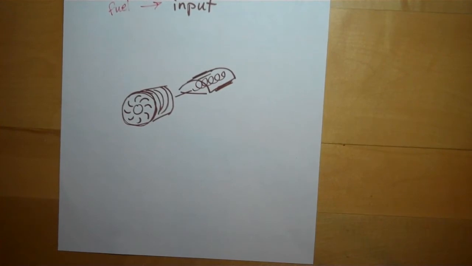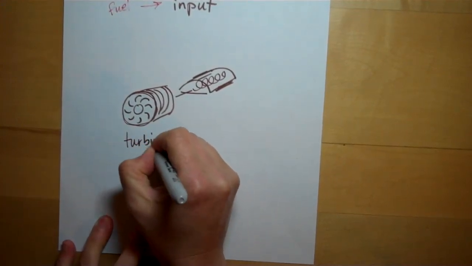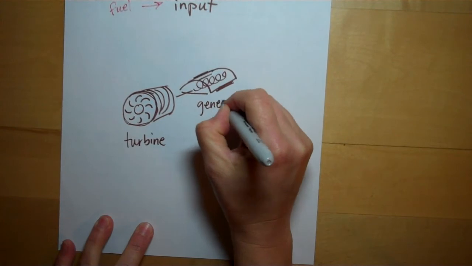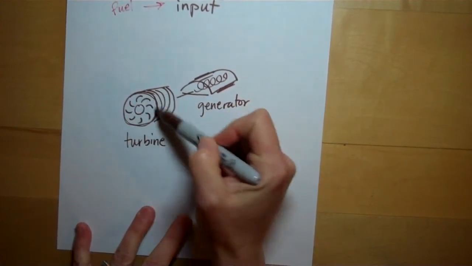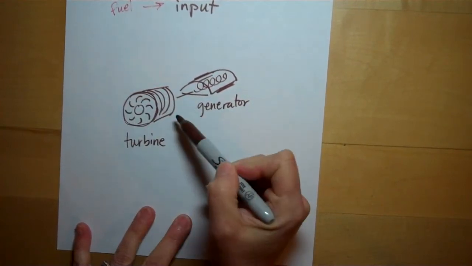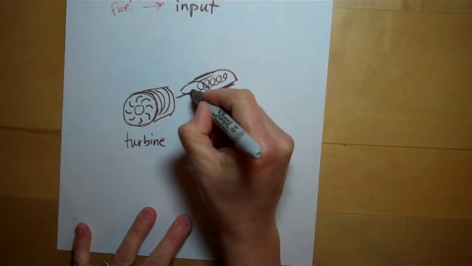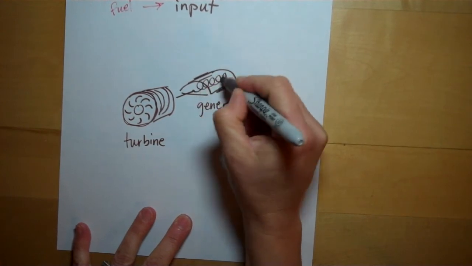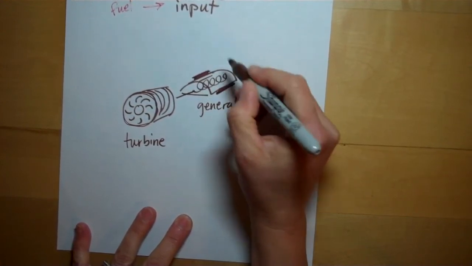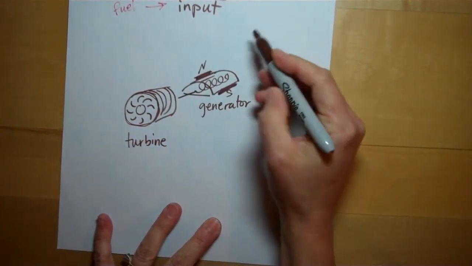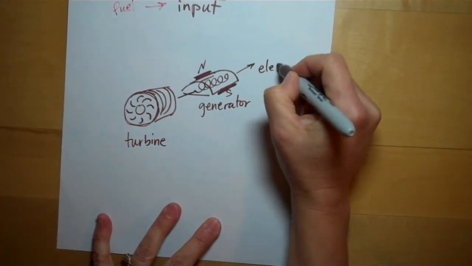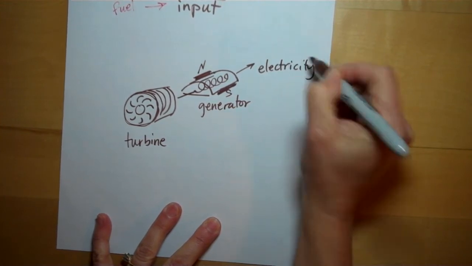Here's my little power plant. This is my turbine. This is my generator. And the turbine is literally just some kind of paddled wheel thing that turns. And as it turns, it's connected to this metal coil, which turns in between giant magnets. I'll indicate them by north and south. So you've got an electromagnet going on here, and you produce electricity. Very simple law of physics.